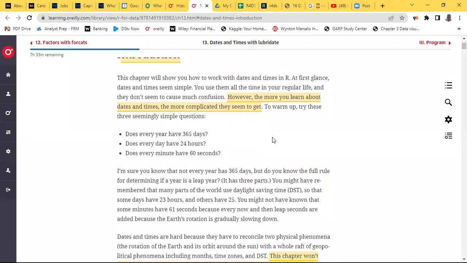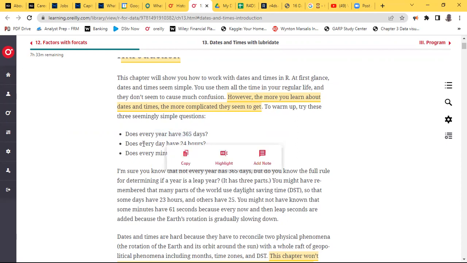And just to get the sense, they decided to ask 3 major questions. One, does every year have 365 days, right? So the answer is no. But I guess the interesting thing is years that have 366 days happen every 4 years. So if you're looking at, let's say, a data set that has a 10-year span, it means you probably have some years that would have 365 days, some that would have 366 days, right?